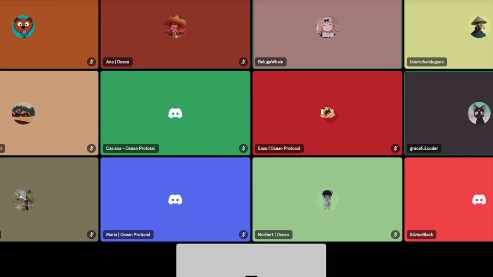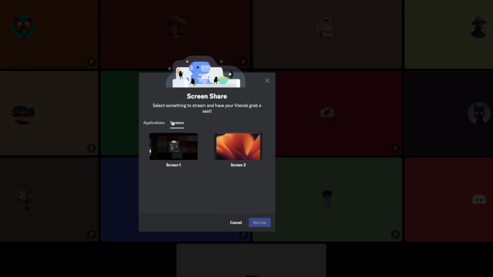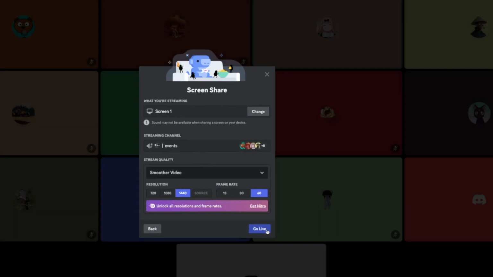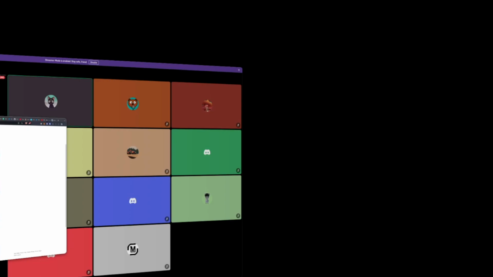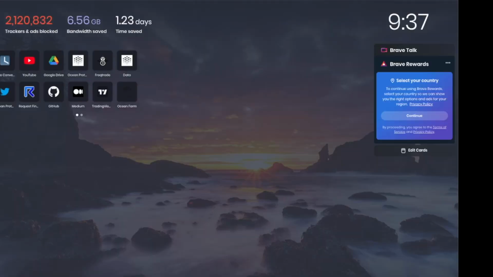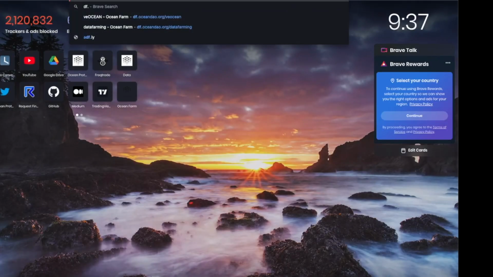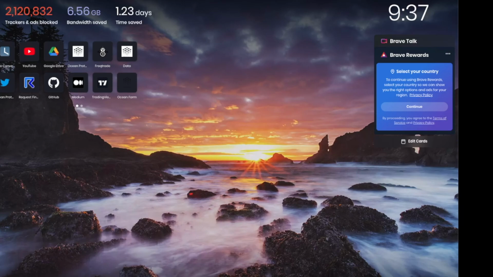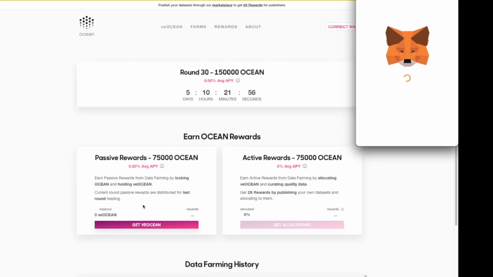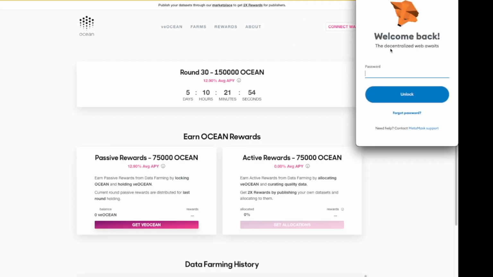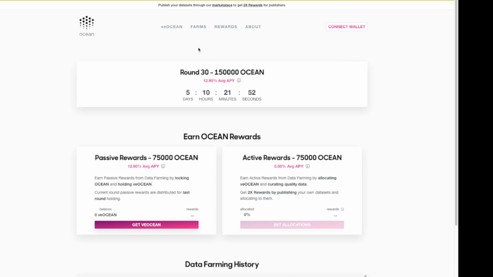Sure. I'll share my screen real quick to show the data farming data. Okay, so df.oceandao.org. If you go to df.oceandao.org, then you will be able to find the rewards tab. I'm not going to connect my MetaMask right now, but on the rewards tab, you'll see these two boxes, right?